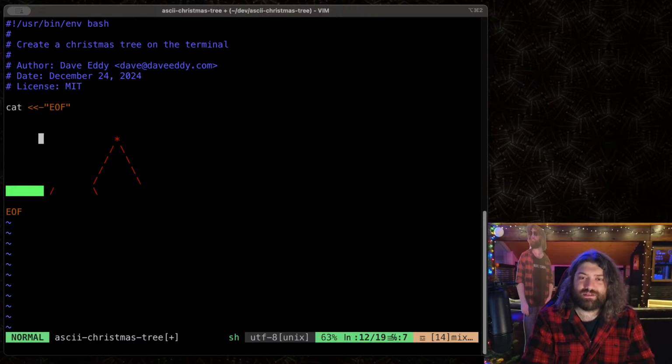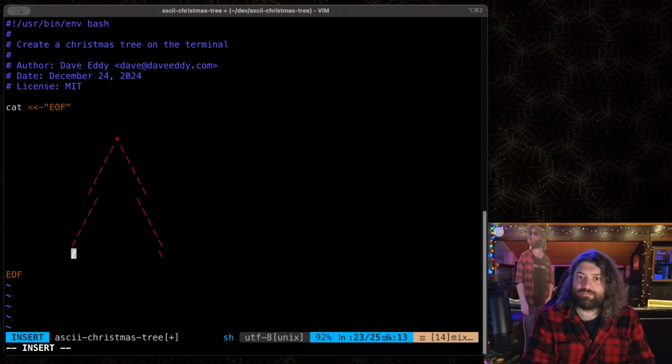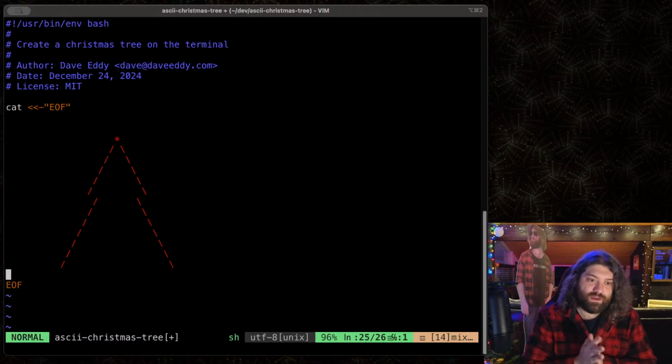Are these tabs? Ew. Okay, they were tabs. I see the problem now. Okay. Do we just want to make a tree this way? What if we did this? Ooh, that's kind of nice. Ooh, yeah, look at that. Kind of like reset a little bit. Yeah, okay. I think we're onto something, right? Look at this beautiful tree we are making here.